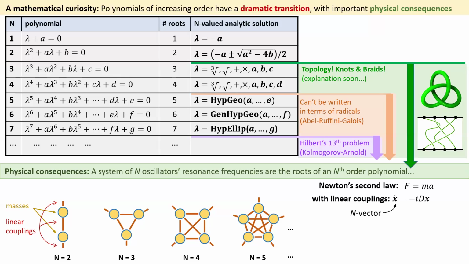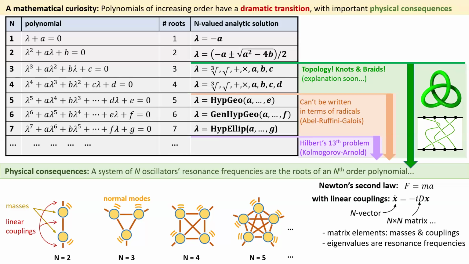I feel like this is just Hamilton's equations. And the time evolution is generated by an n by n matrix here. And so F equals ma very quickly turns into this if all you have are linearly coupled oscillators. And then this matrix is not hard to find. It's just some combination of the springs and dampers and things like that. And it is this matrix's eigenvalues that are the resonance frequencies. Any questions at this point?